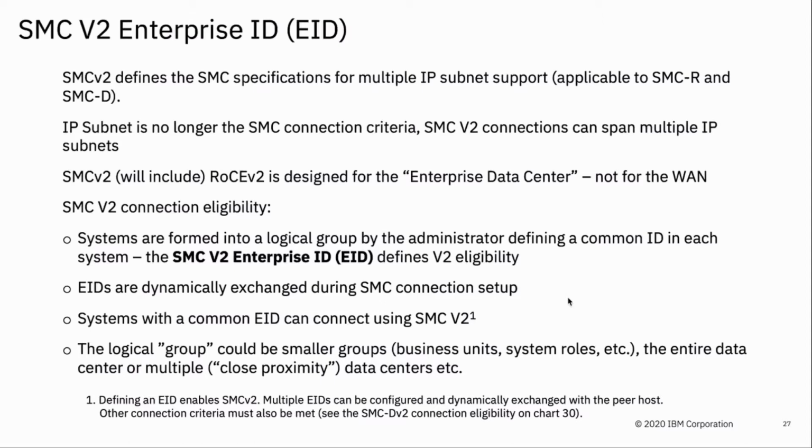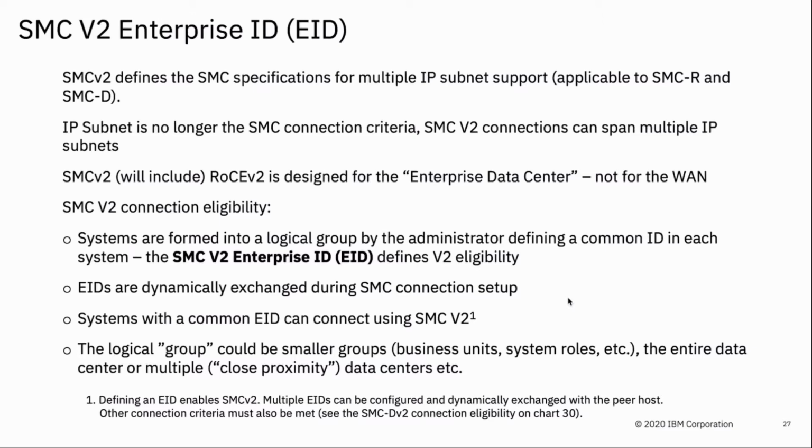But then there's a footnote. The fine print at the bottom basically says that when you define an EID, what you also do is you enable version 2. So when you turn that on, that's how you enable version 2 and define a need. And of course, you can define, well, I want this z/OS system to be in group 1 and group 2. Okay, fine, define them. We'll support up to 4 of those. And so a system can be in multiples.